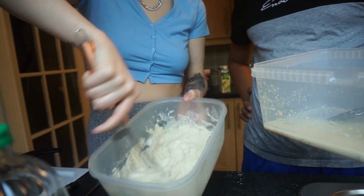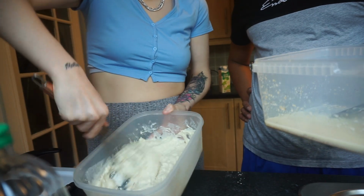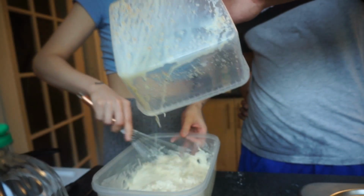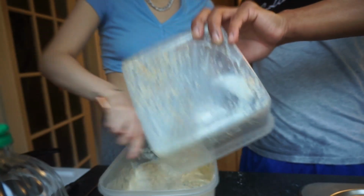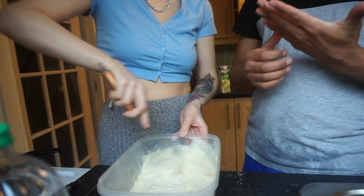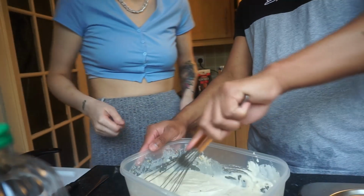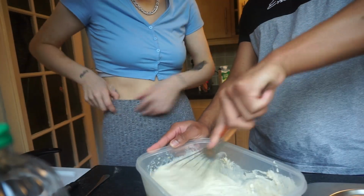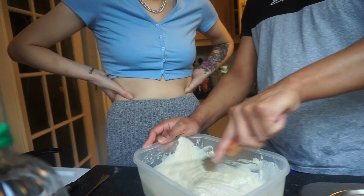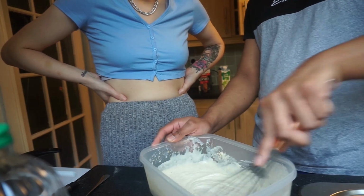Looking good, I think. It's looking like batter. Nice. Do you think of flaxseeds just for nutrition? Couldn't tell you. They're trying to be fancy. Right, let me get a go. You beat it for us. How long do we have to stir it first? Looks like a batter. Thick, thick, thick.